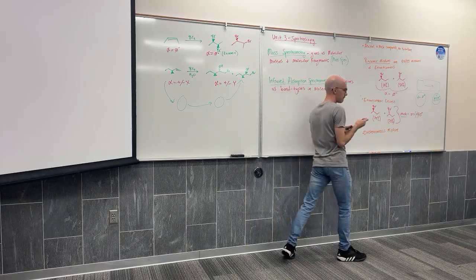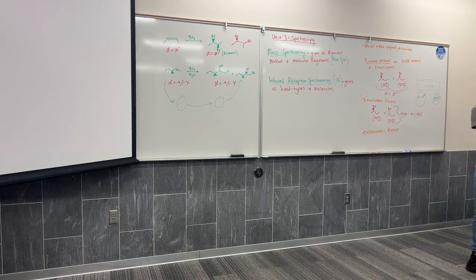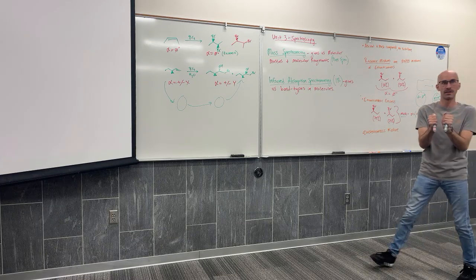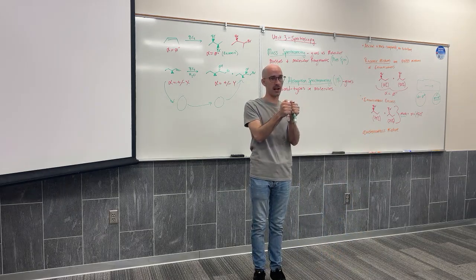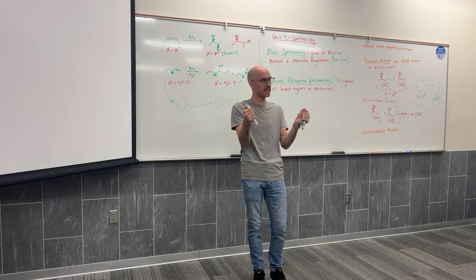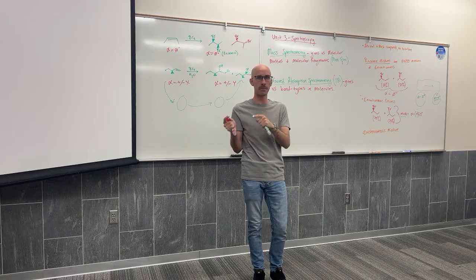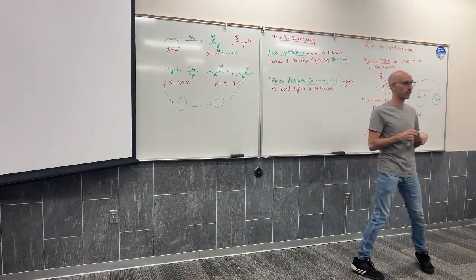It gives us bond types because different bonds will absorb different frequencies of infrared energy. The energy that it takes to stretch an OH bond is not the same energy that it takes to stretch a CH bond. The energy that it takes to stretch an sp2 hybridized CH bond is not the same as the energy it takes to stretch an sp3 CH bond. So different bond types determine the energy that is absorbed in the infrared region.